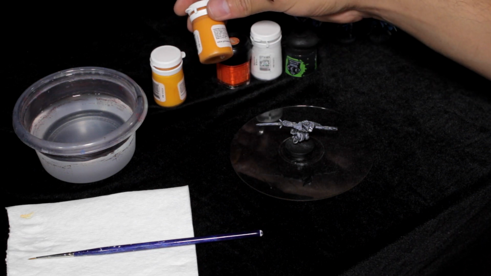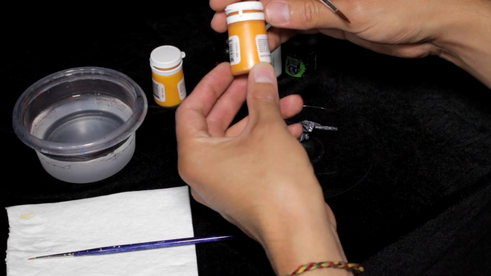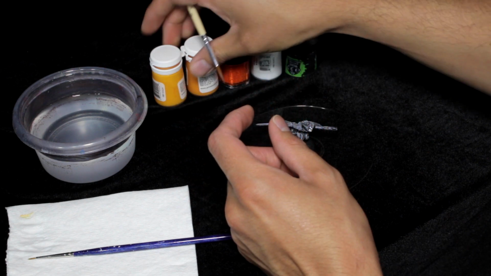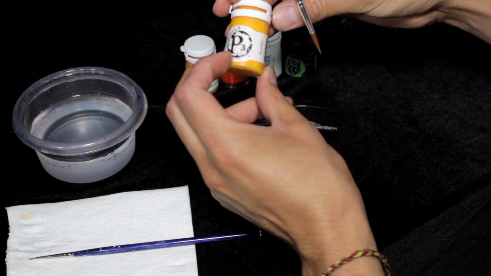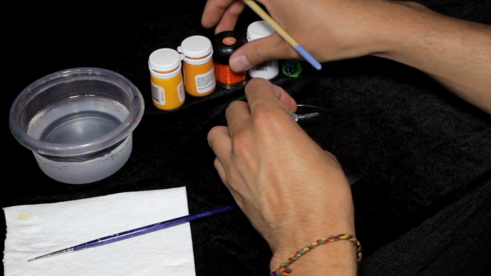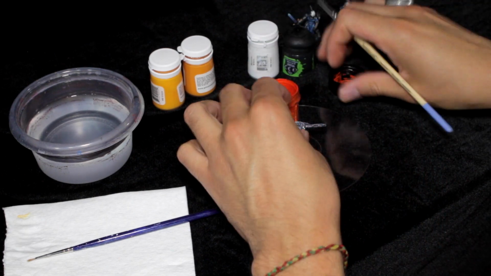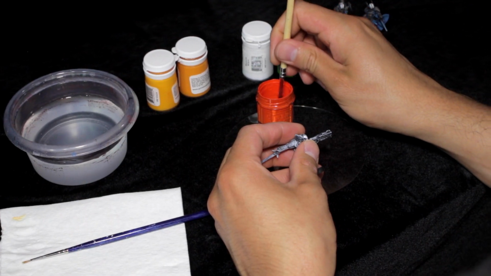Next I have a little bit more of a subdued yellow, so it's a lot darker, and this is Ember Orange from P3, and then kind of a bright, rich yellow orange color. This is Heartfire from P3. So the first thing I'm going to do is start off with my base color. Keep my brush fairly wet.